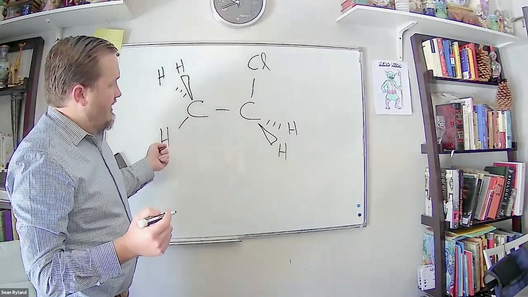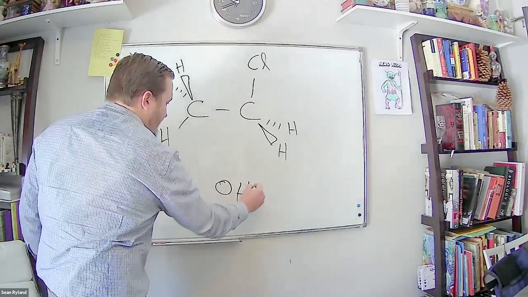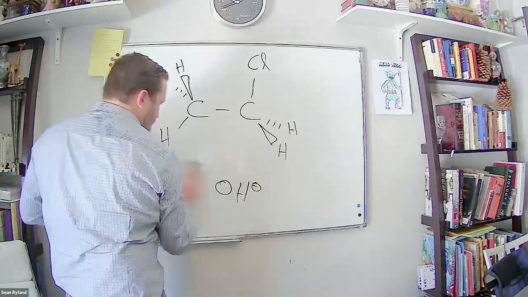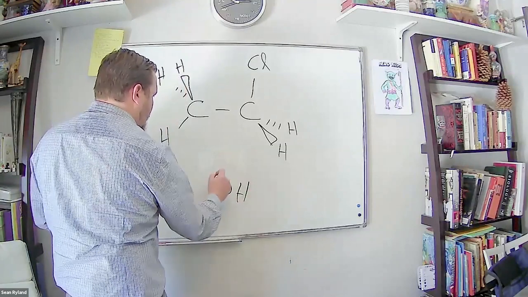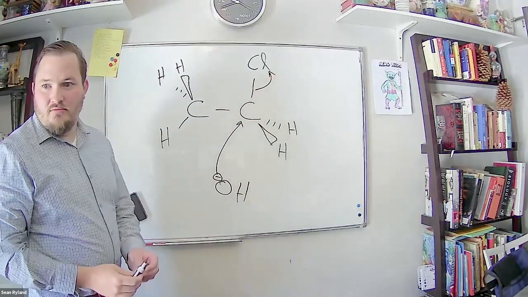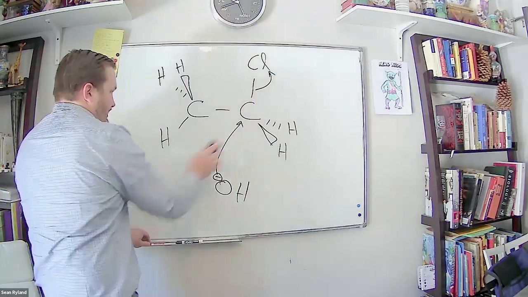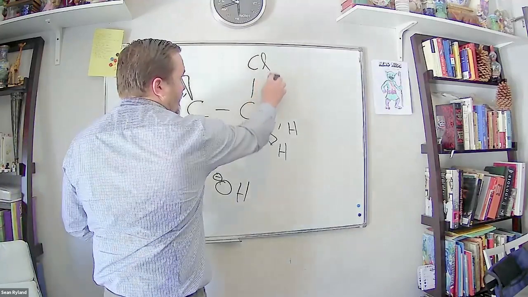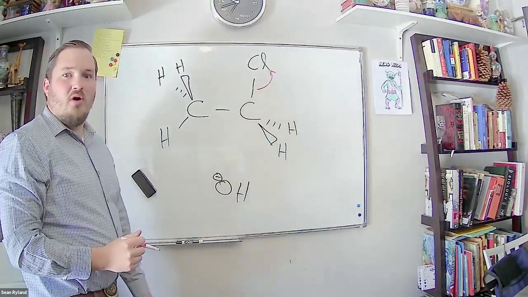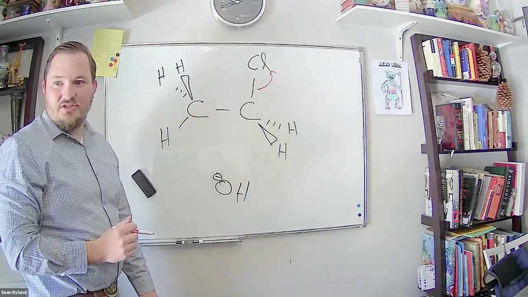So if it was SN2, let's just say we've got OH as our nucleophile, the negative charge, coming in here as the chloride leaves, right? That would be the SN2 mechanism. If it's the elimination reaction, though, the chlorine leaving still doesn't change. It's still going to look the same way. And if it was E1, the first order reaction, it's the same first step for the elimination and the substitution: the leaving group leaves.